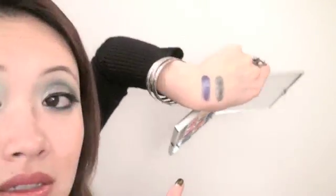The next one right here is Gunmetal, and this is like a silver. It's really dark. You can see. And so this is a really dark gunmetal. It's almost like pencil lead. So if you could picture that color, that's what this one looks like. They don't have official names or anything.